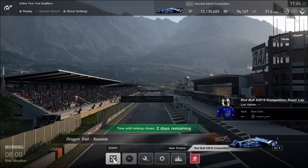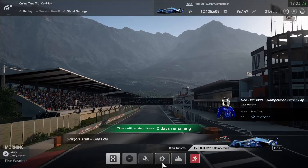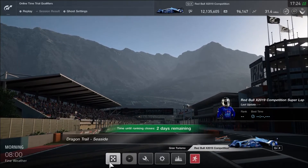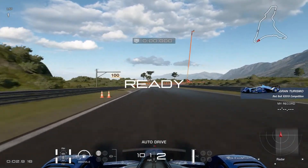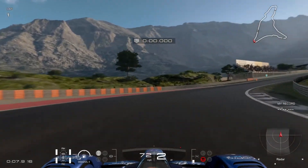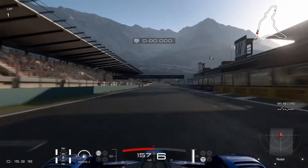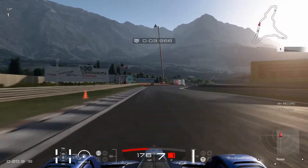This is going to be super fast on Dragon Trail Seaside. I've already been taking the fastest hot lap around the track, but I need to make sure the wheel gives a comfortable setup using traction control at one, or probably going to go with zero — just gonna drive fast like a pro. This wheel, under the InSport Tech banner, will be doing the next challenge: survive a hot lap around Dragon Trail Seaside using the X2019 Competition.